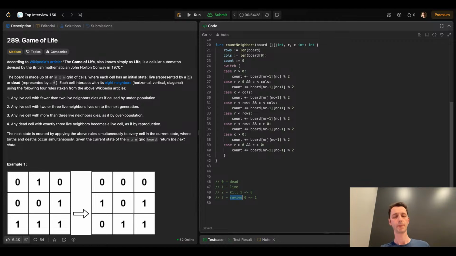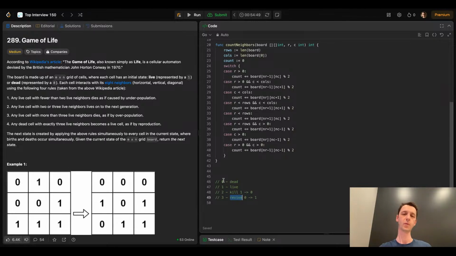No. The logic is we need to discern the differences here.